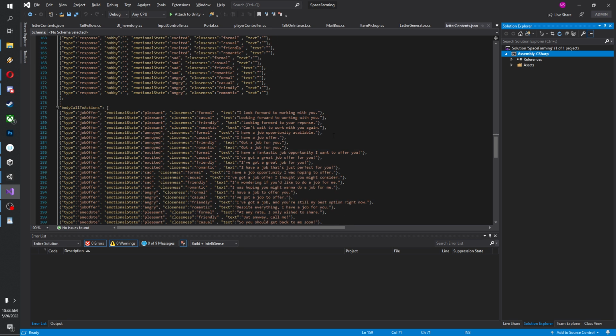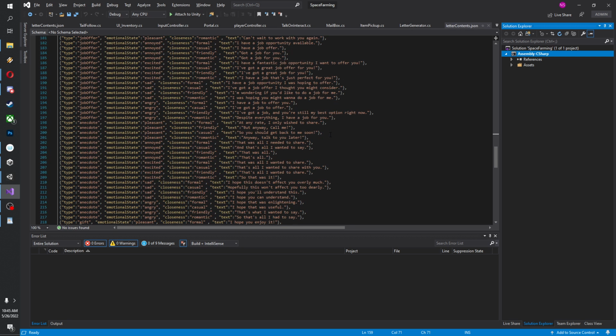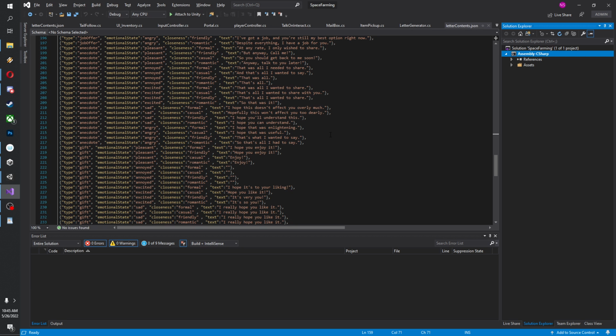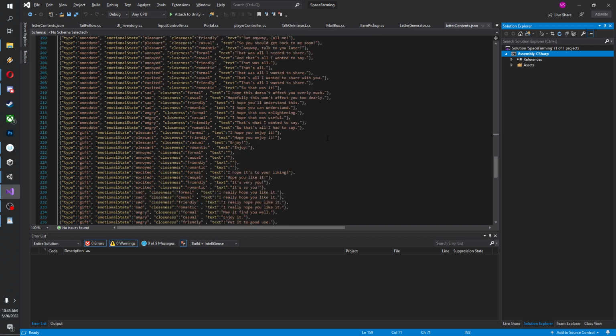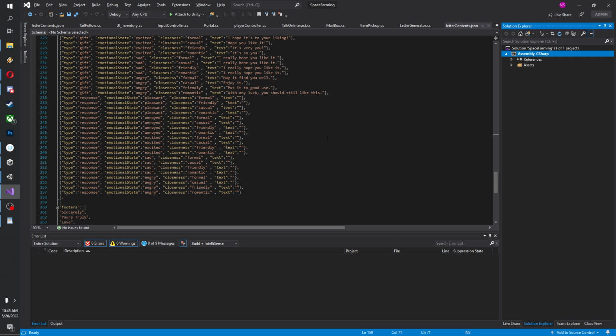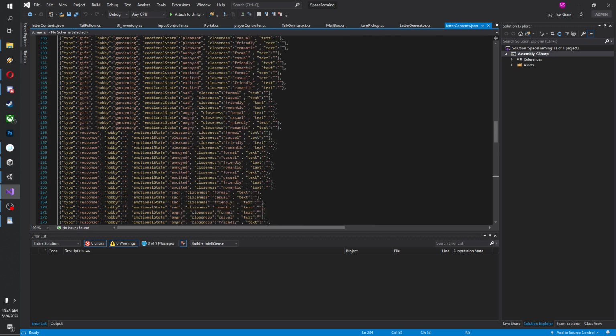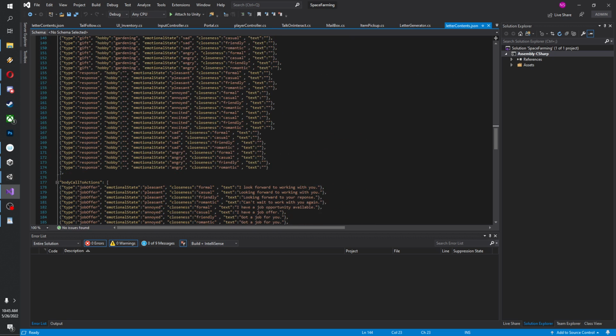The third sentence is a call to action, so if the beginning was just an anecdote, the third sentence might just be enjoy, or I hope you have a good day, or something along those lines. But if the first sentence is a job offer, then the third sentence might be, please do this task that I've explained. Each of these sentences comes with a couple of tags. So you get an emotional state, you get a closeness level, and some are also defined with a hobby.